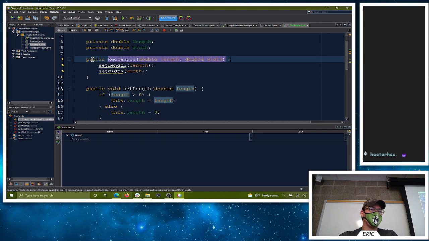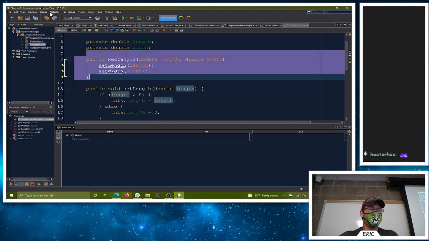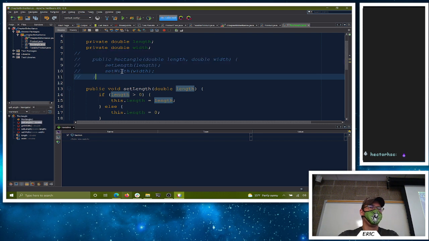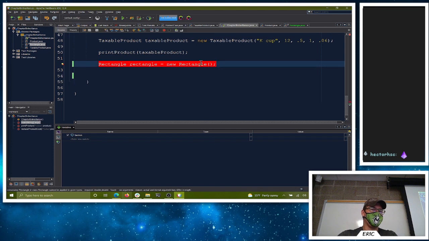Remember, if you don't write one, if you don't have a constructor here, what is that? Control comment? Yep. If I just comment it out, Java provides one for you, and yes, now you can have a no argument constructor. This is generally frowned upon, because Java will give us the default values for all of our attributes. For numeric values, it's 0, booleans, it's false, and for anything that's a reference type or an instance of something, including strings, you get null. And null is one of the worst things in the world generally, because it will crash your program if you're not expecting it to be null and not being careful about it.